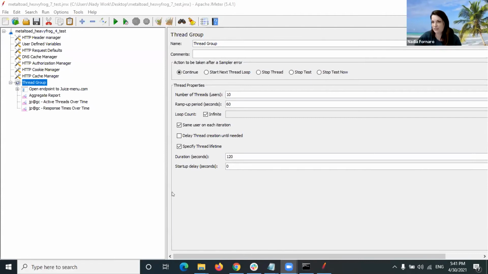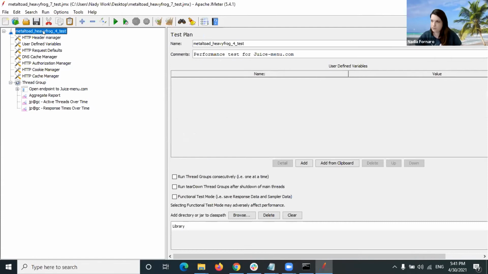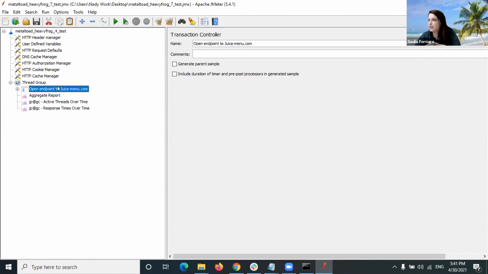To show that to you, I'm not going to perform it live because I already have the results. I got the file from JMeter, which is a JMX file, and I performed a very simple test on the endpoint that David had for us, juicemenu.com, just going there and going out. I tried with Metal Toad, but I was afraid to do that. I didn't want to risk 100 users there. 2,000 against Metal Toad? It's fine, bring it on. No, the response time for clicking on the blog was too much, so I didn't want to show that.